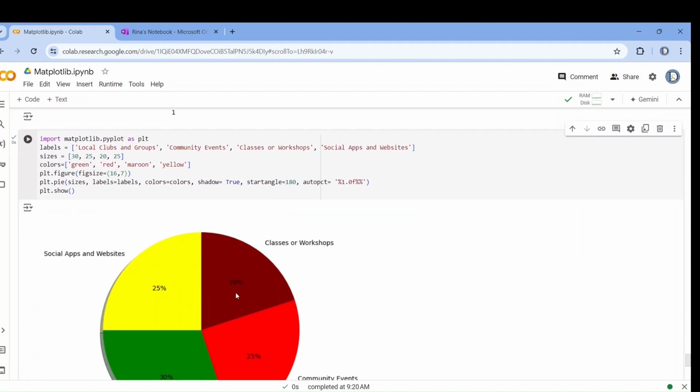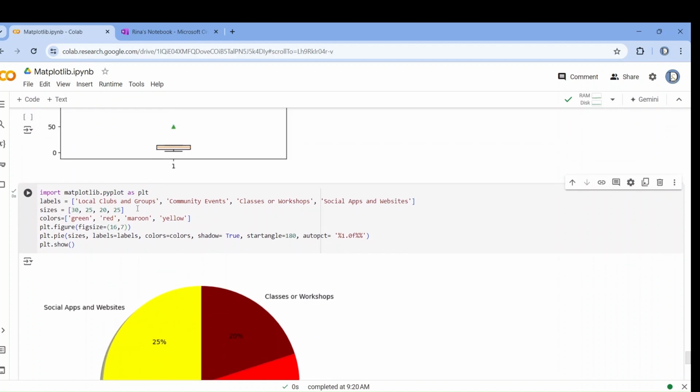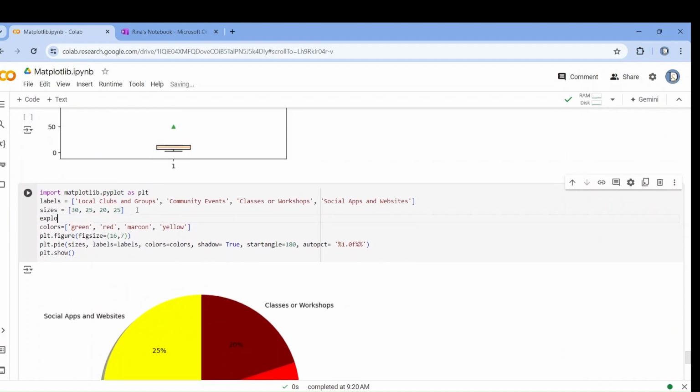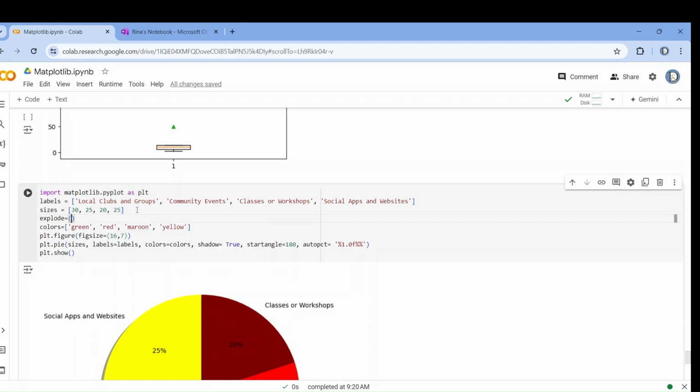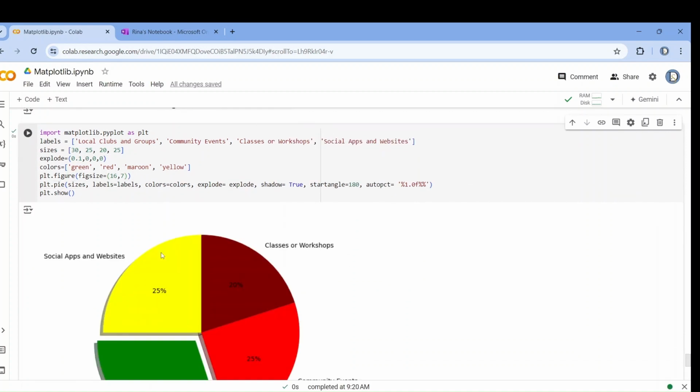Okay, now one more thing, suppose I want to focus on one slice, that I can do by writing explode. Inside explode I have to write 0.1, 0, 0, 0. Now see what happens. Here also I have to pass the parameter explode equals explode, comma. Now let me show you.